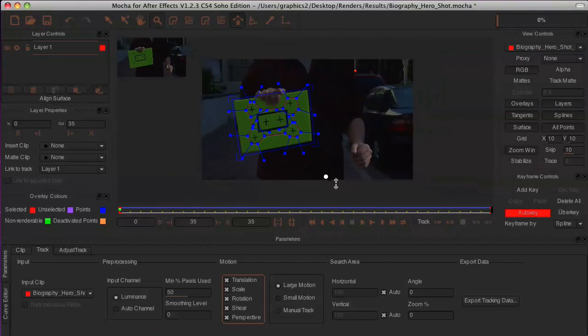So now that I'm done with my 2D tracking small, I'm going to go back into Mocha AE and I'm going to change my surface. And I'll show you why I need this in a second in After Effects. What I'm going to do is move my surface layer corners to be much bigger than my board. So I'll just move each point here.